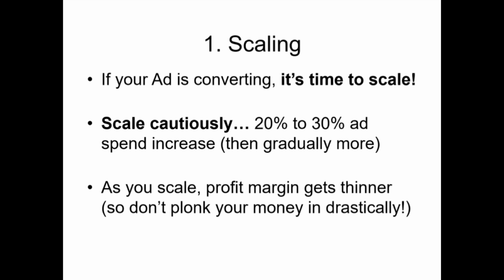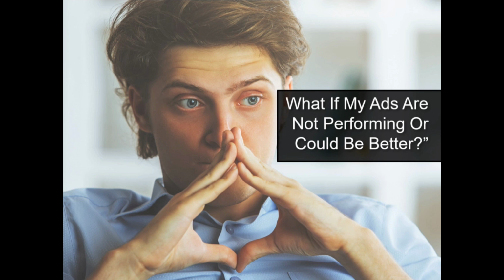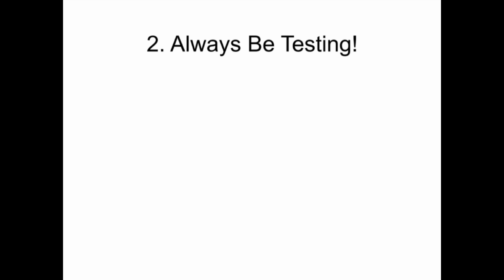So I just want to let you know that as you scale, it's not going to be linear. But what's more important is that as long as you are profitable, you're making more money than you spend, that's all that matters. Okay. Now, what happens if the advertisements that you're running are not performing, or your hunch is telling you that you could be doing better? Okay. So this is where I always say, always be testing.